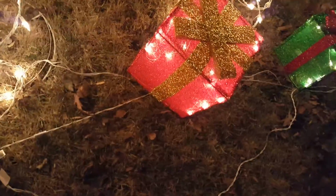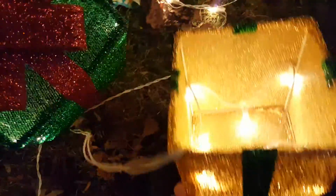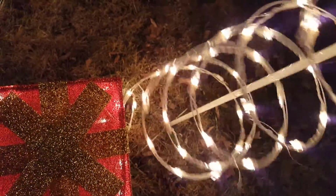So this is all connected to this sucker. Mostly needs to be stapled for this one. I'm gonna get it stapled on the ground. Not stapled, but staked in the ground, I should say. Like these are. They're not going anywhere.